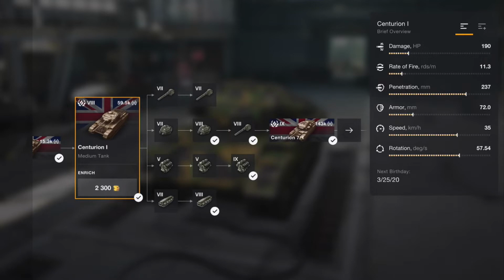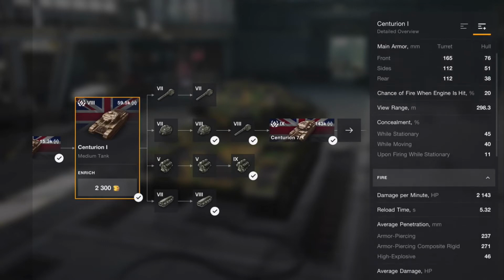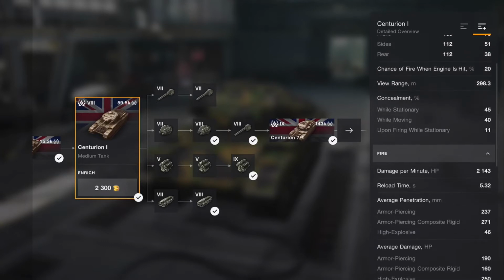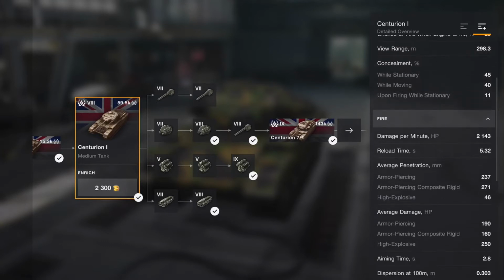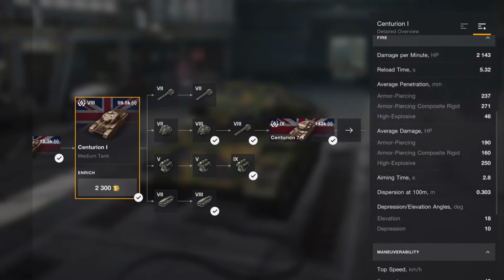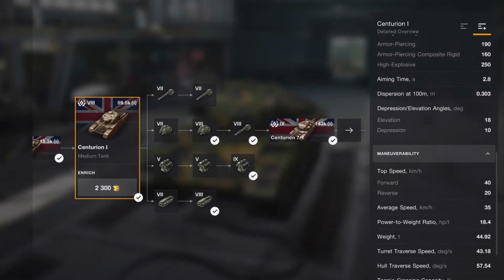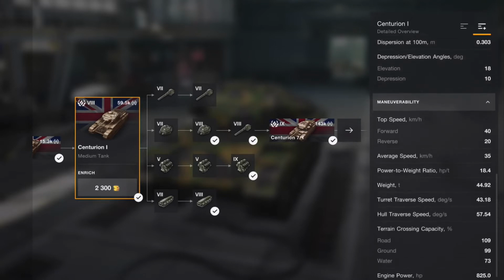This is what it looks like in the garage. It says there, damage is okay, rate of fire is okay. Actually, rate of fire is really good. Penetration is fantastic. And it says that armor is okay. But it's not, because look at that hull. The hull at 76, 51, 38. And that is what is letting the tank down, along with damage. The damage is pants, and that is the biggest issue with this tank.